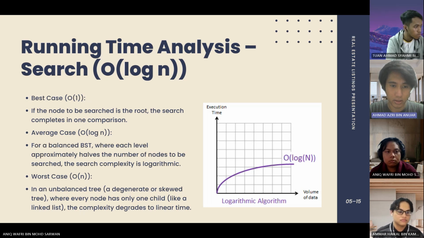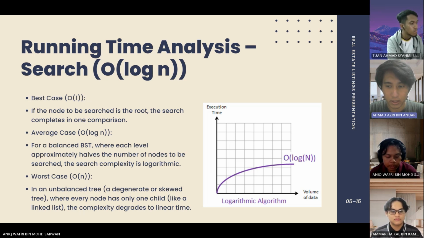And the average case is O(log n) for BST. This is for a balanced tree where every parent has 2 children, left and right. The worst case is O(n). This is for an unbalanced tree where every parent has only 1 child.